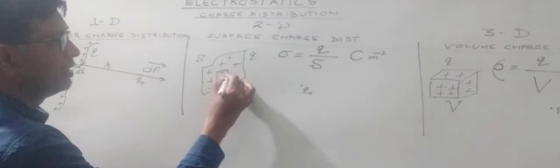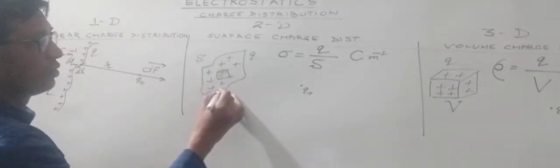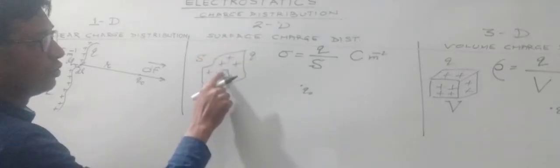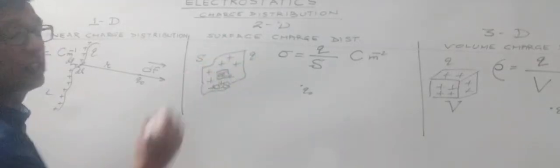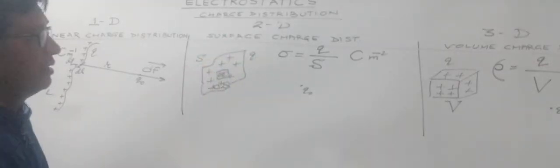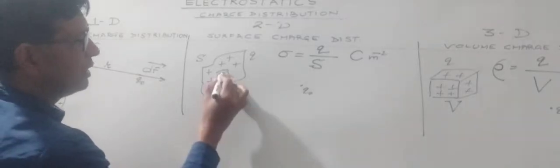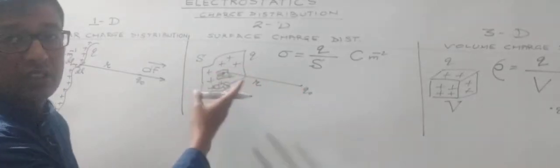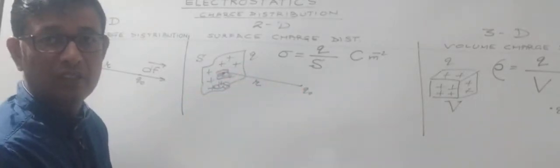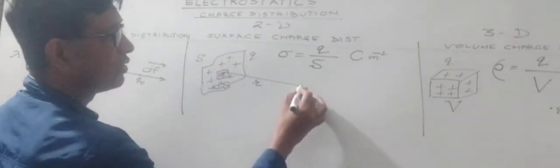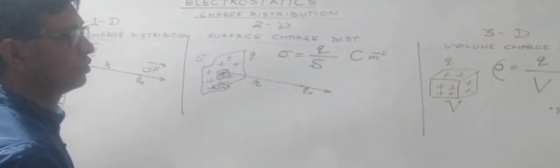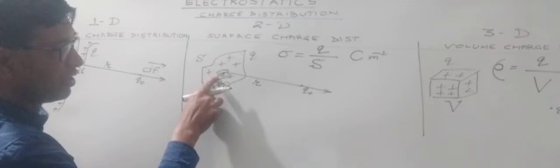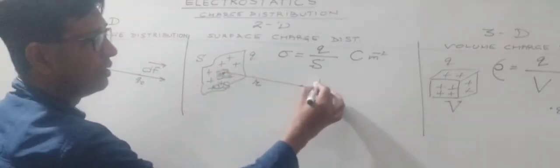We can extend the same thing over here. Consider an elementary area. Total area is S, so that elementary area may be considered to be dS. Net charge is Q, so the small charge under consideration will be dq. The distance between the center of this elementary portion and this charge Q naught is r. Again, for convenience, we are considering both the charges to be like ones, therefore it will experience a small repulsive force. So the force experienced by Q naught due to the vanishingly small charge dq would be dF.